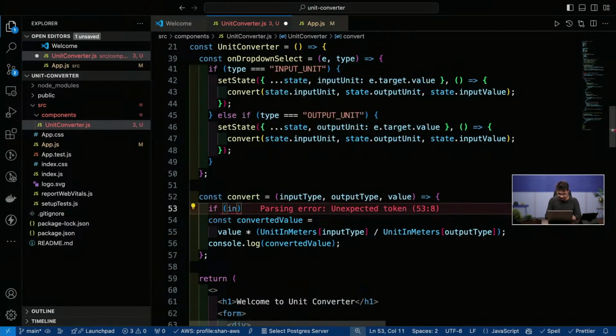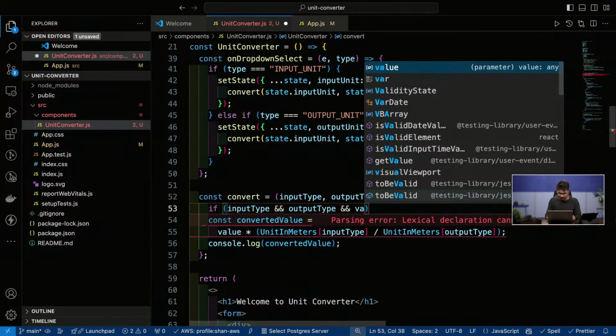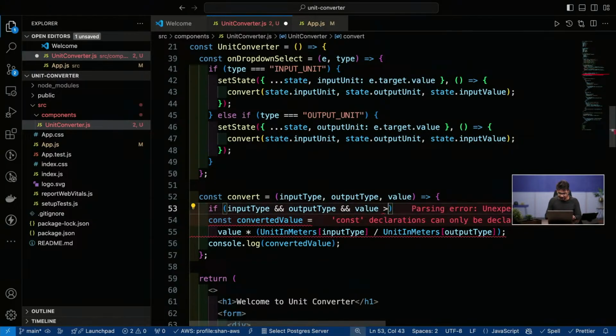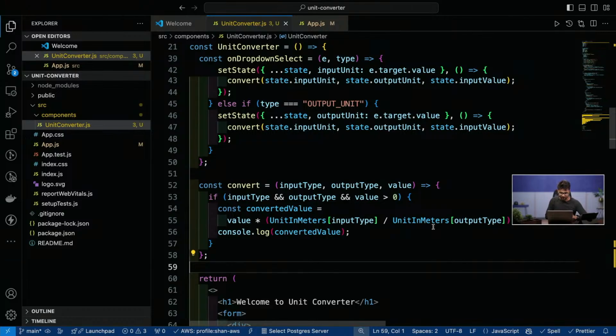So input unit, input type, and output type, and the value should be greater than 0. Only then we will actually do this. Okay, let's see if it is working fine now.